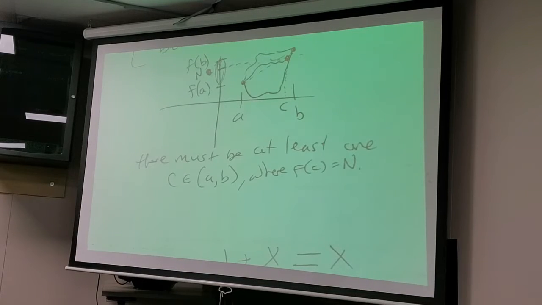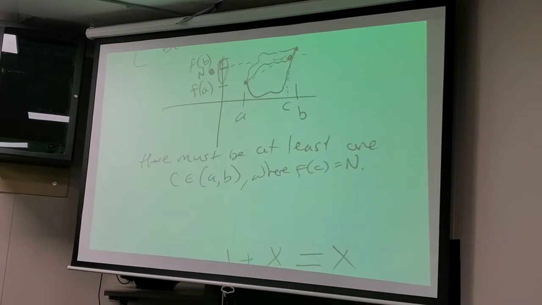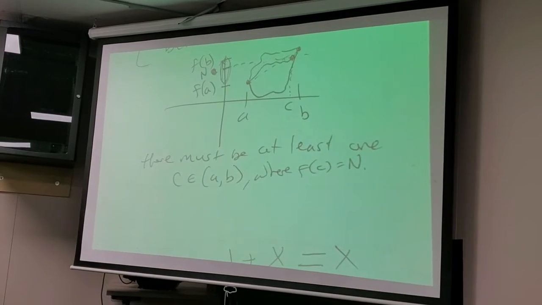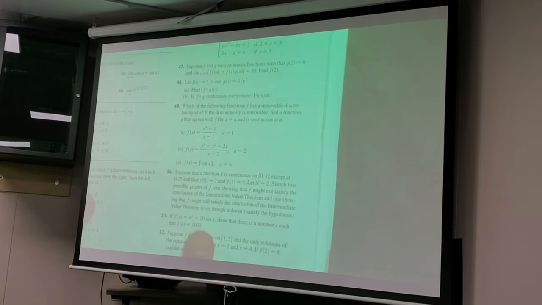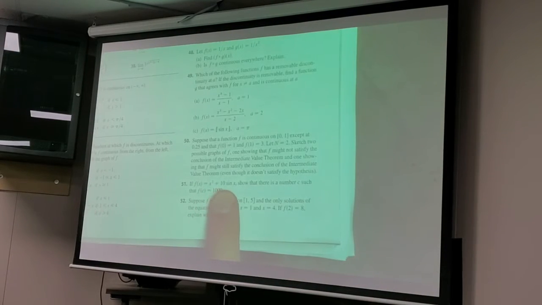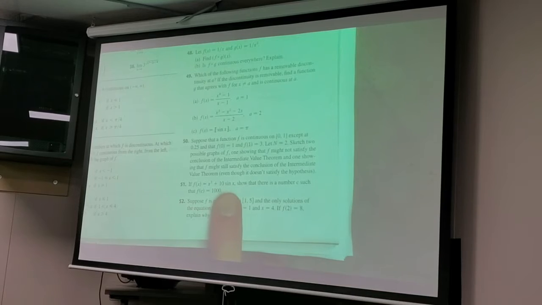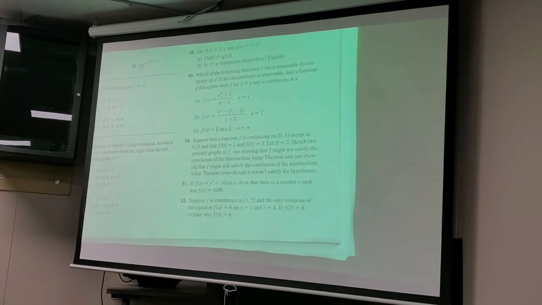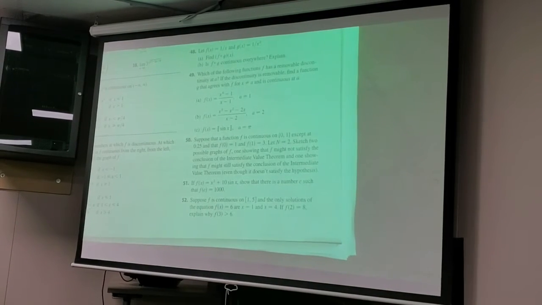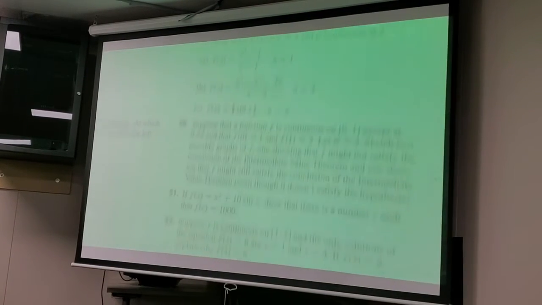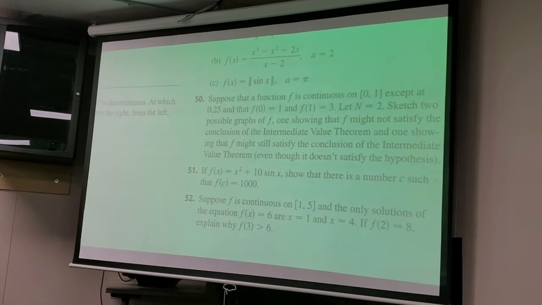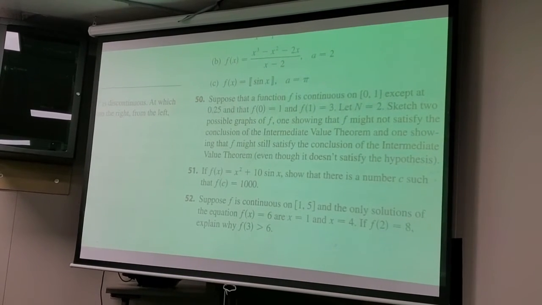So what does that mean for a practical problem like number 51? Okay. So how does that apply to 51? Well, can somebody tell me, does the intermediate value theorem work for the function they've given me? What must be true about that function in order for the intermediate value theorem to work? It has to be continuous. Is it continuous? Yes. Why?